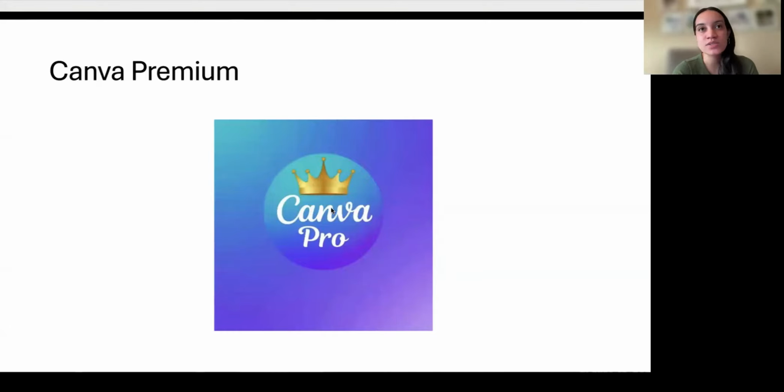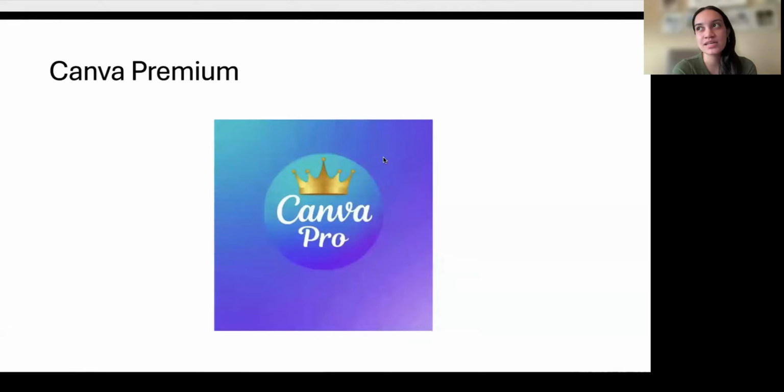So sometimes if there's a fancy script font that you have never seen before, maybe they make that a premium version. Or there's sometimes some images on Canva that you have to pay to use. Since I am going to be using RSS's account, we have a premium Canva, so everything is going to be free for us, but I will show you the ones that are free versus paid.